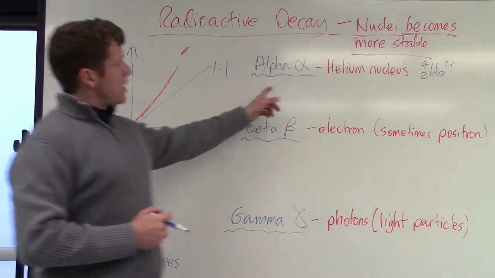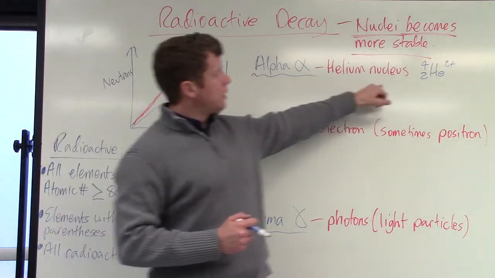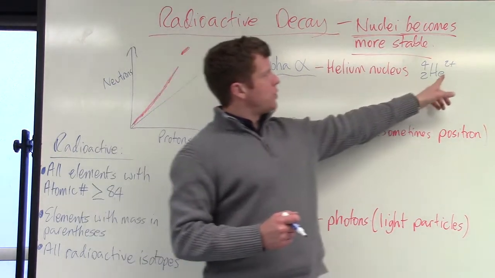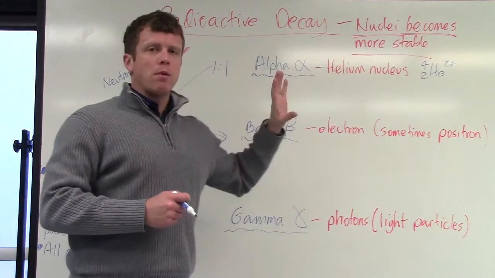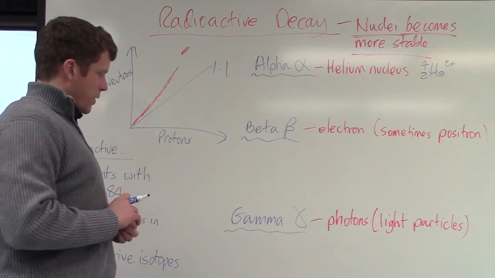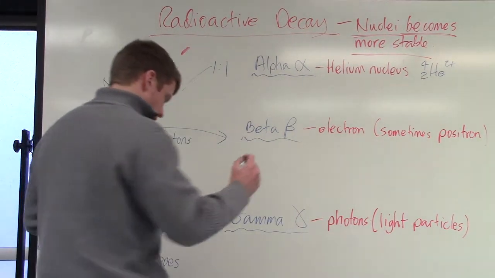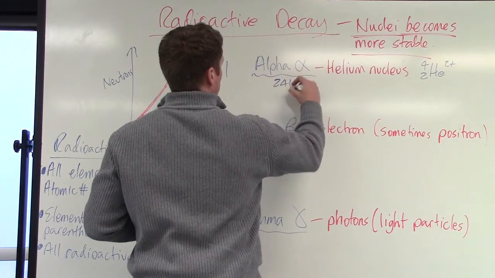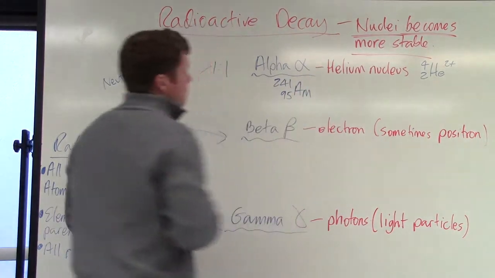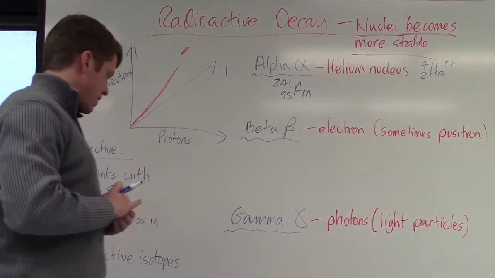So you'll sometimes see or hear alpha particles described as helium nuclei, and that's another way to represent it. In nuclear chemistry, very often you don't include the charge, but I'll include it there, but we won't include it as we do examples and as we work on nuclear equations. So an example of a substance that undergoes alpha decay would be this element, 241, 95. So remember, that's how we represent it. We have the mass number up here and the atomic number down here, and obviously the symbol right there.